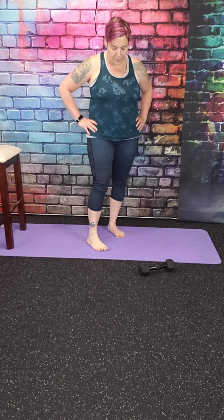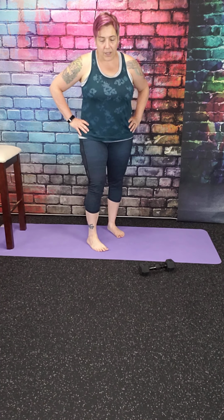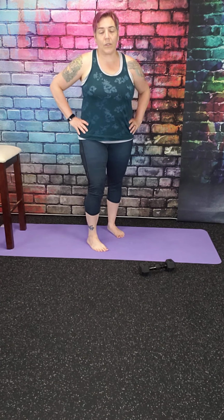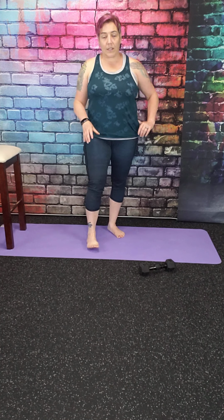Switch. And now we're going to bring the ankle, the toe, foot pointing in, knee pointing out. This one is definitely the hardest one for me. But you might have all these problems, but a lot of the issues that you have stem from your lack of mobility in your ankle.